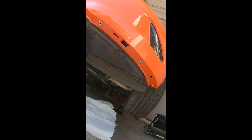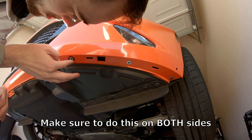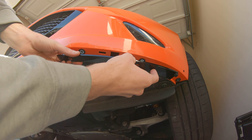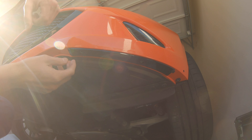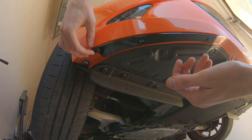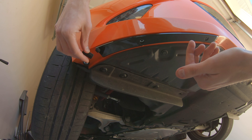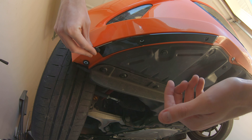Now that all the jack nuts are in place, take these foam spacers, pop them out of the big square foam piece, and apply them to the outer three jack nuts. Then attach the garnish piece — with the side that has the foam block — at the outer edge of the bumper. Line up the tabs with the slots in the bumper and push it up into place until you hear it click. Lastly, take the little foam piece and install it on the outer edge of the garnish, following the leading edge of the bumper.